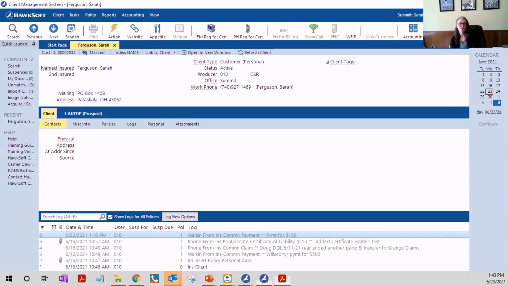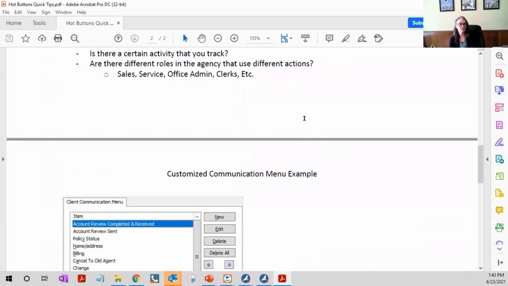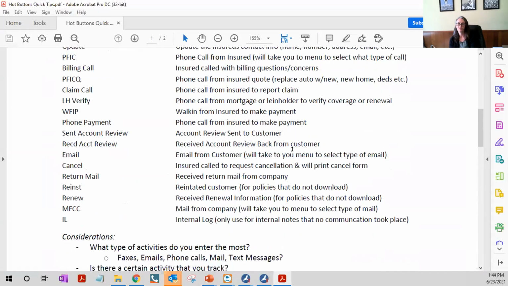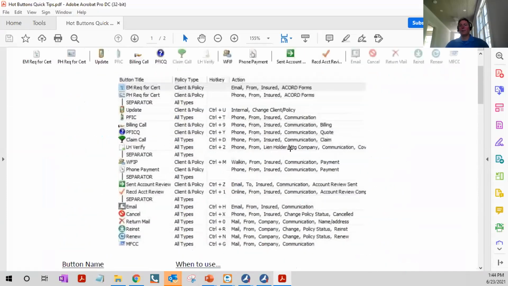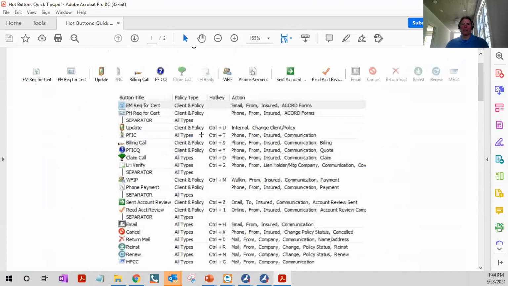Matt, is there a list of the keyboard shortcuts just within the help menu? I know at conferences we have our mouse pads that have a whole bunch of the most common shortcuts. I'm actually checking the help menu right now to see. I know there's a list for all the shortcuts.